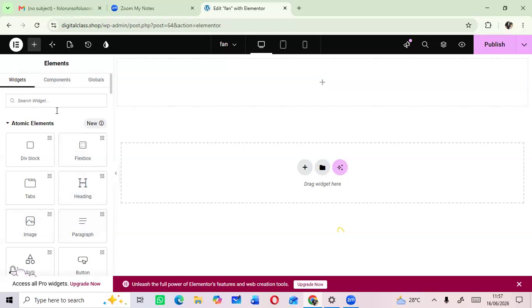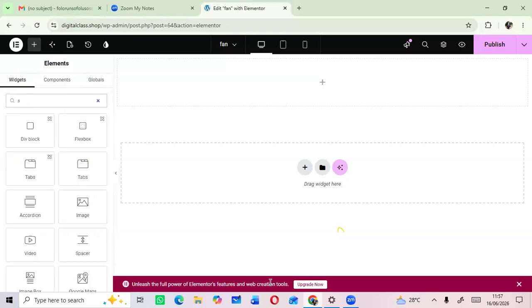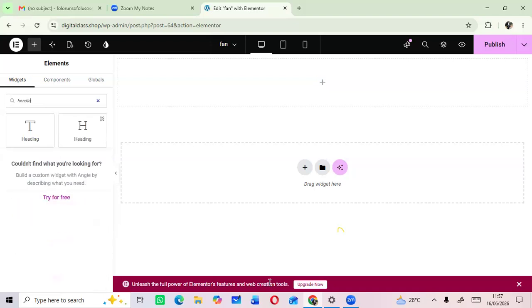Look at my search button, I can type. Sorry, it's not searching I'm looking for. I'm looking for heading, so we just type heading. Can you see now? There we have two types of heading. We can use any of it, but for the purpose of the class, we are using this heading.